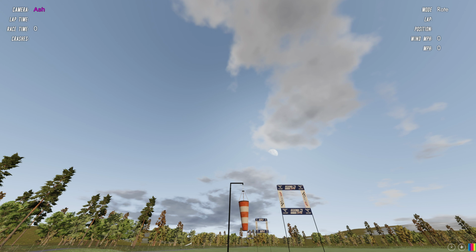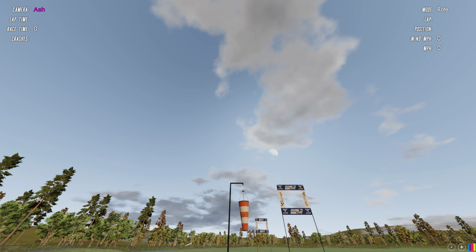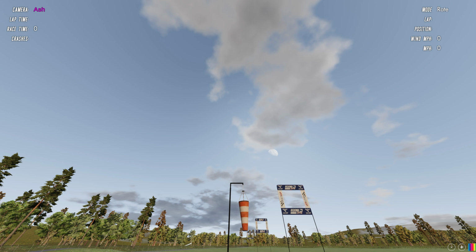It works cross multiplayer and all that kind of stuff, and you can have windsocks in your tracks, but you won't see flags getting blown by the wind for the direction of the wind. That's coming in a later phase of the wind implementation. In the first phase we've just got the wind, the ability to change it, the fact that it goes over multiplayer, and the new windsock object that you can put into new tracks so you can see what the wind is doing. Okay, so that's the quick overview.